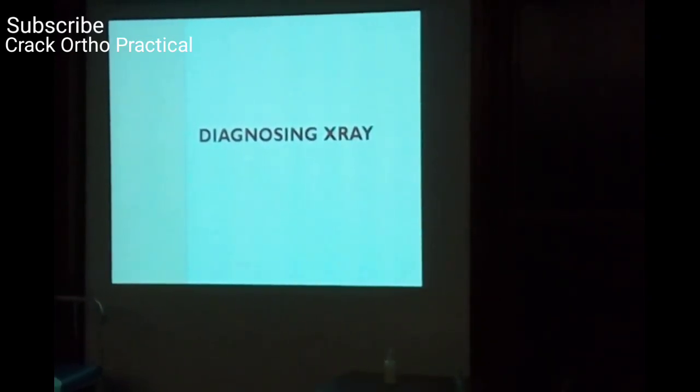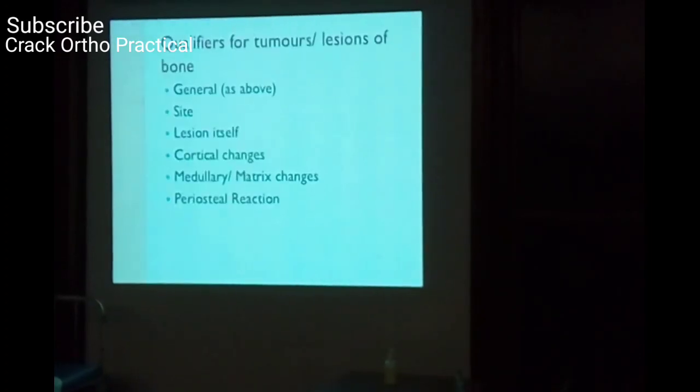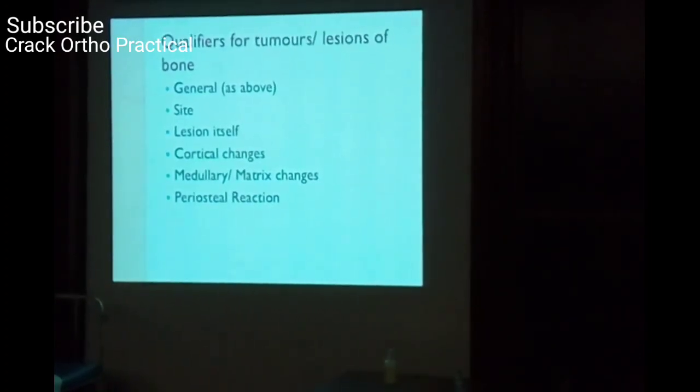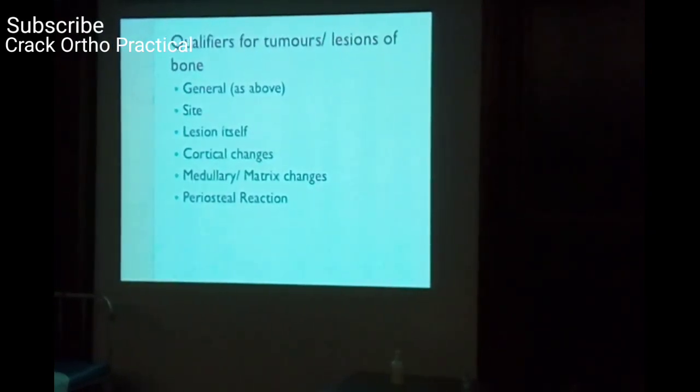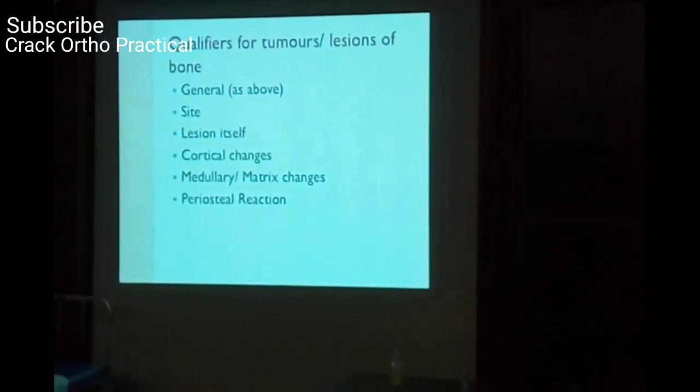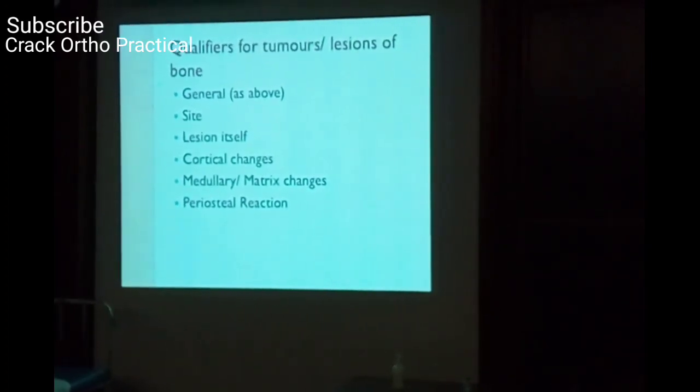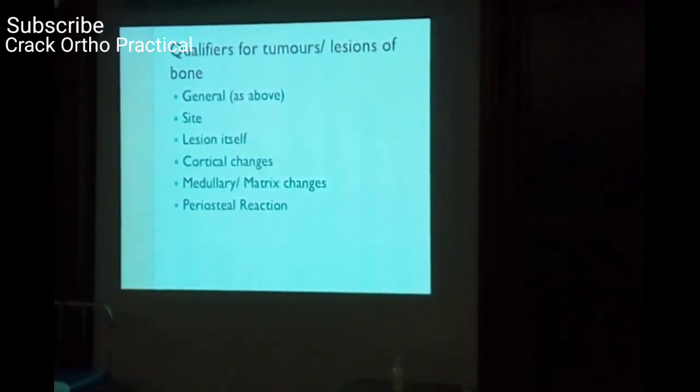But now we will come to the table part, which I am supposed to cover actually. So we will come to the tumors mainly. So depending on tumor, you have to tell all about these factors, like what was the plain radiograph or not, what was the size, what was the pathology, medullary changes, cortical changes, and soft tissue changes, everything.